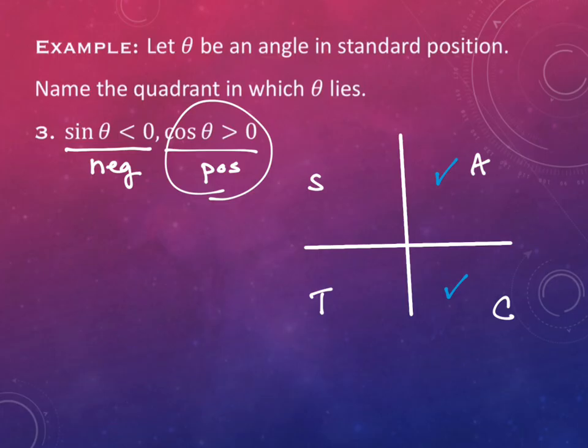The other information that I'm given actually tells me about sine. And the sine information is that the sine value is negative. So I'm looking at between quadrants 1 and 4. Is sine negative in one of those quadrants? It is. Which quadrant is sine negative in? Yeah, the one that has the C in it, which is quadrant 4, right? Down there in the bottom right-hand corner. So this is actually happening in quadrant 4.